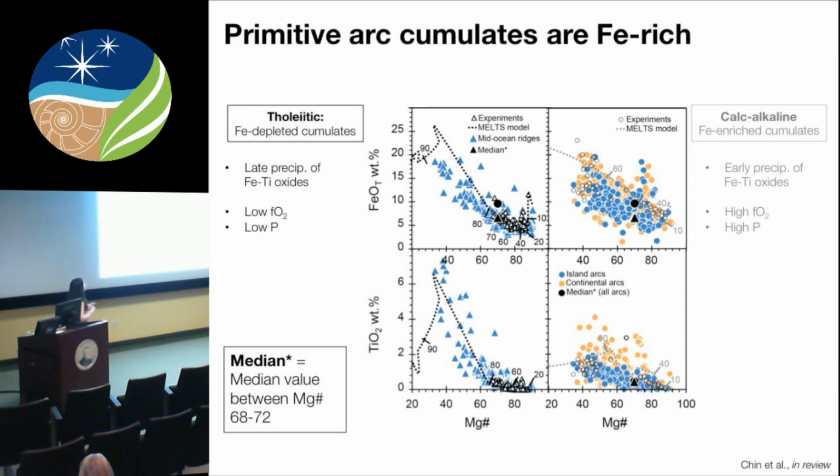So if we think about the tholeiitic versus calc-alkaline trends and what those would predict, we know how the melt should evolve. So how should the cumulates evolve? So what we did next was Kei has done a really nice job of doing some melt modeling of how we should expect primitive cumulates to evolve from a melt that's differentiating. So we took a primitive anhydrous MORB composition, we fractionated it at low pressure, and we just wanted to see what the solid instantaneous cumulates look like. So those are these dashed lines in these panels here.